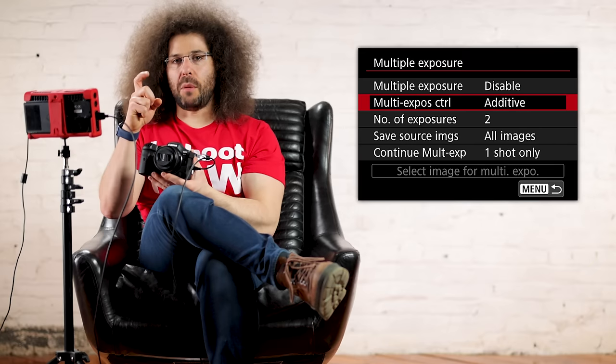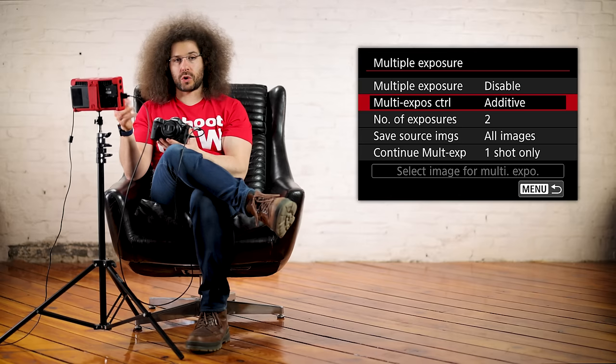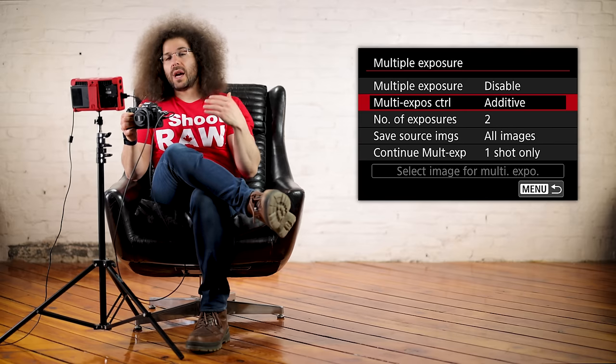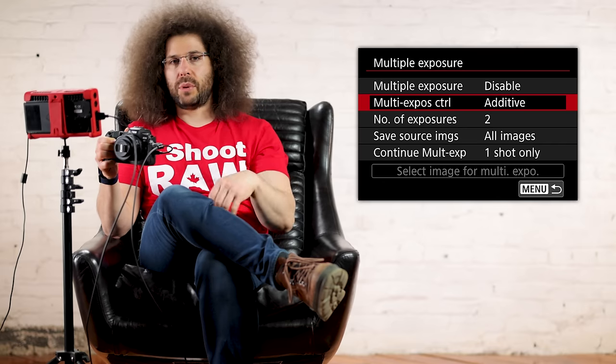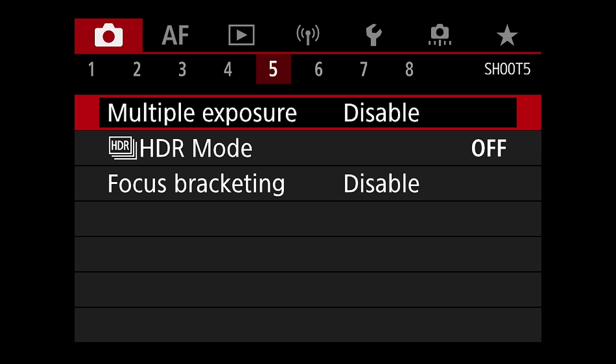If you were to take a film picture, you take the picture and you don't advance to the next image and you take another picture, you literally exposed that piece of film twice. That is called a double exposure or multiple exposure. In this case, you could do it 3, 4, 5 times. It gets a little weird, but now that you can do it inside the camera digitally, it's a good little thing to play with if you want to get creative. Or if you don't want to get creative, you could just do it after the fact in Photoshop or something and just take 2 pictures and put them on top of each other in layers, but this gives you that option to do multiple exposure inside of the camera.